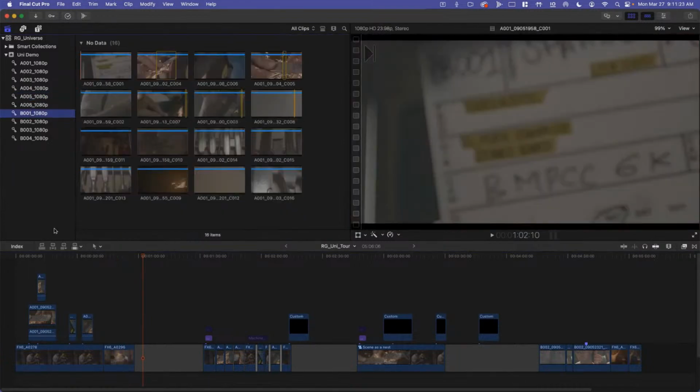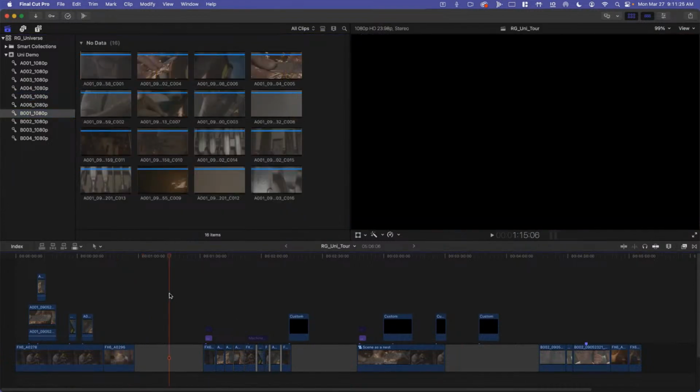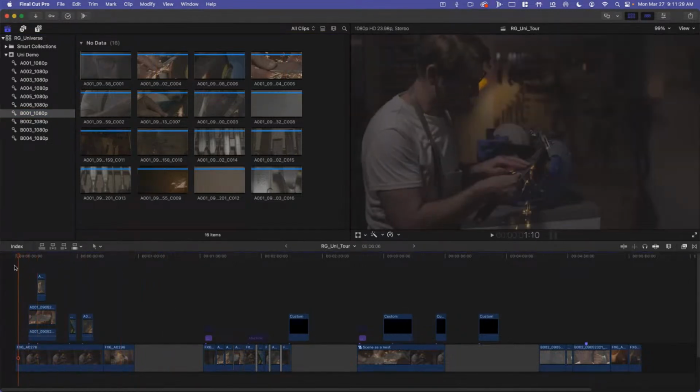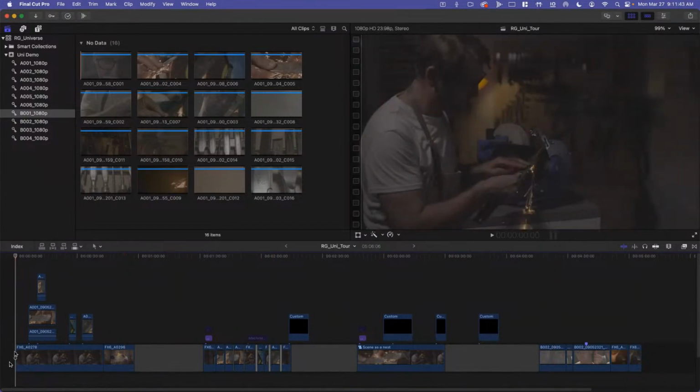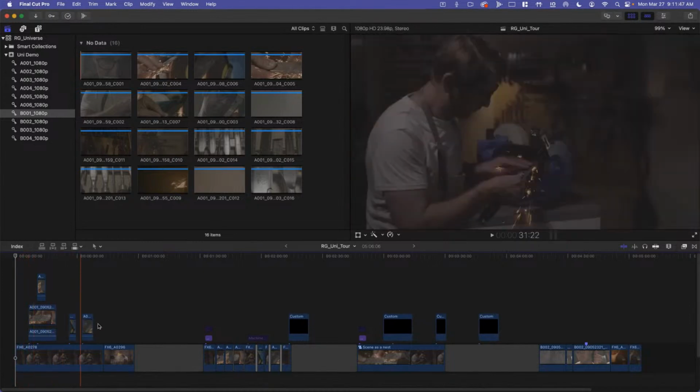So we have some clips, they're already in the timeline, and I'm going to talk about how they're displayed in this timeline and how you can utilize this timeline here, because this timeline is completely different than all the other timelines that you have used in different NLEs. This is the magnetic timeline, right? So inside of the magnetic timeline, these are different ways that you can edit your clips.